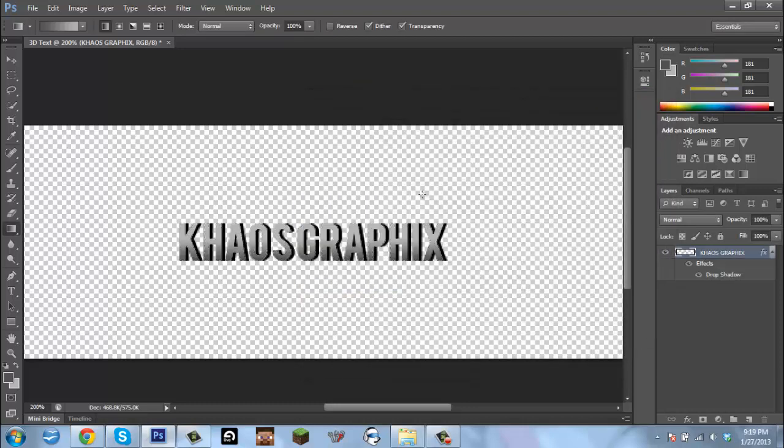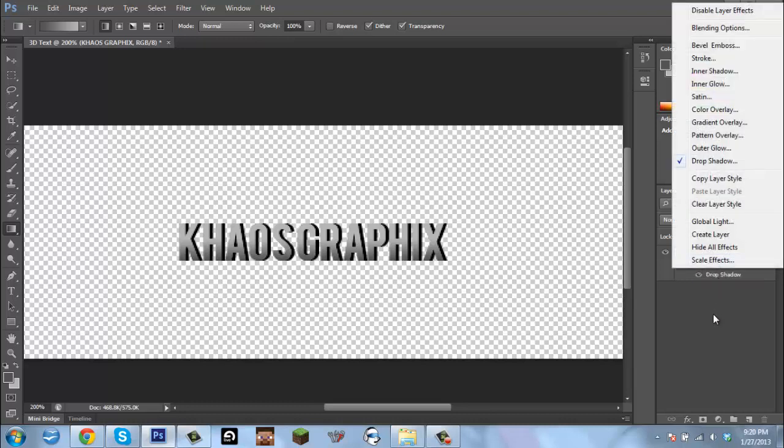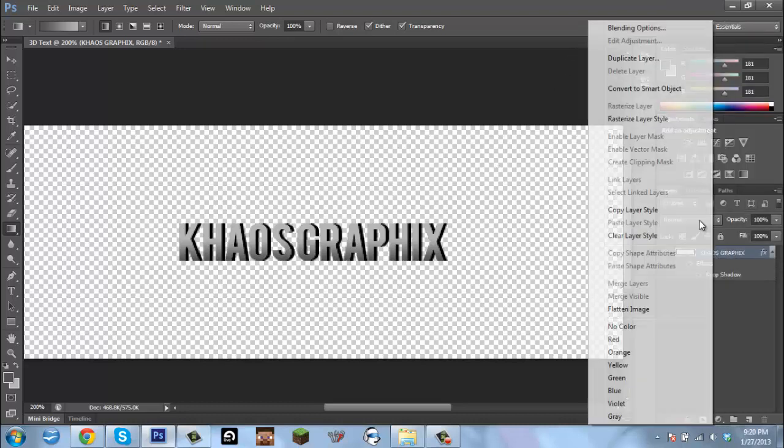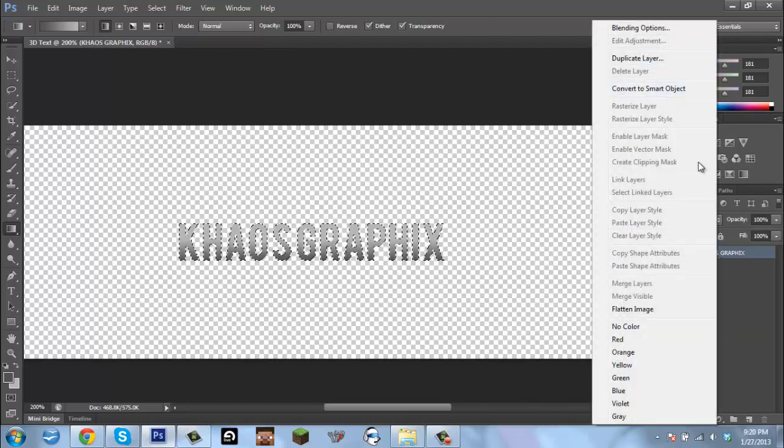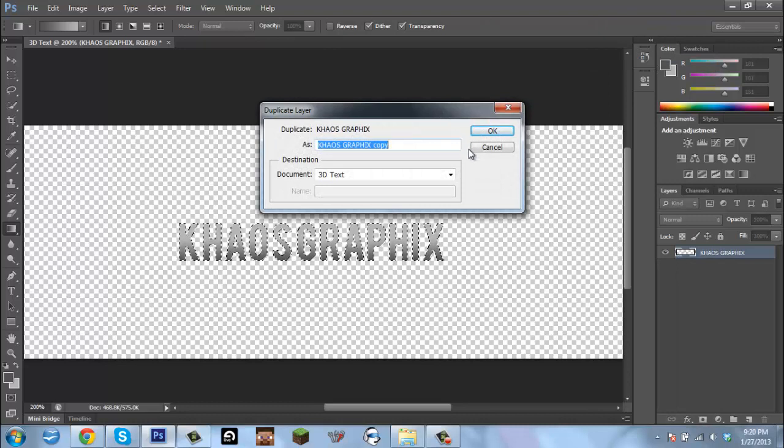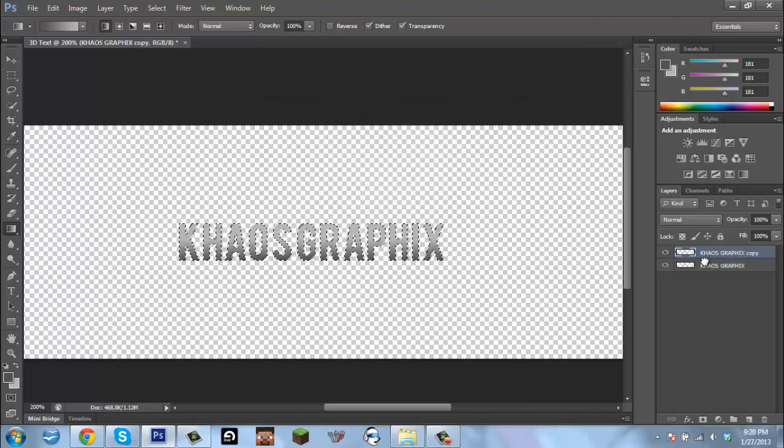Okay, so now if you deselect this, you'll see it looks a little 3D-ish. Because if you take off your drop shadow, regular text, put it on, pretty 3D. Not very good. So why don't we clear the layer style and Control click and reselect this. Okay. So now, actually, what we want to do is duplicate this layer. So just right click, duplicate. I don't need to name it anything special. We'll do the bottom.